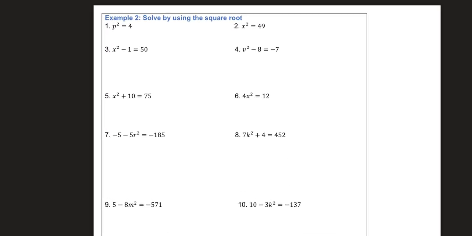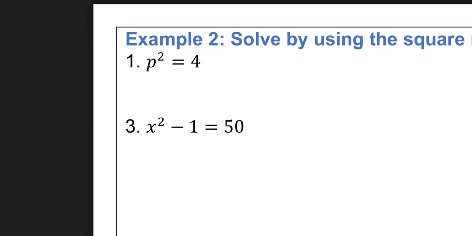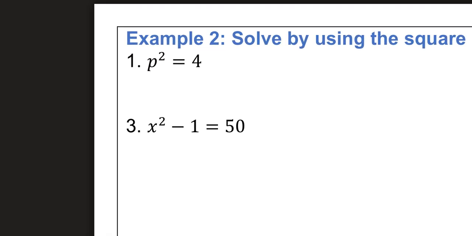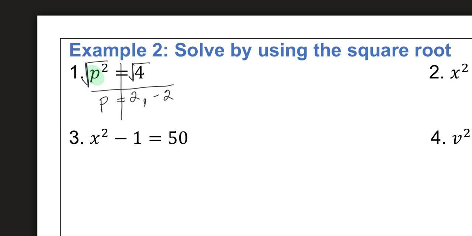So this is like what we were doing the other day. So we want to isolate whatever is being squared. So in this problem, the p is being squared, so that needs to be by itself, which it already is. So to solve, we can square root, okay? And when we square root, we get the positive and the negative, which is what we talked about before. So we could have p equals the square root of 4 is 2, but then we also get negative 2. So we want to make sure we're including the positive and the negative.